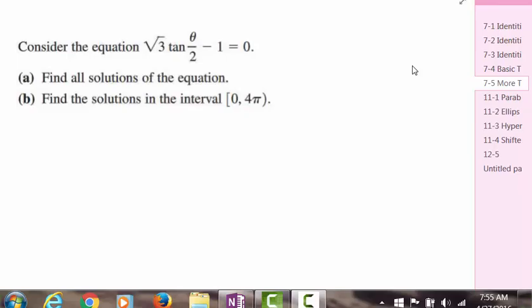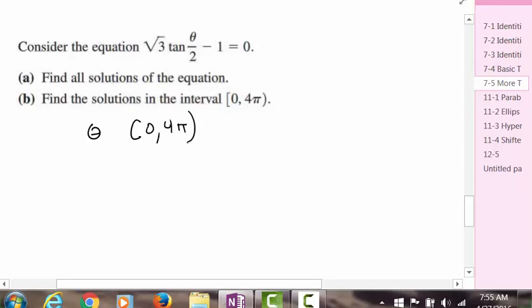Okay, so come back down here. They are, for whatever reason, telling us that theta lives between 0 and 4 pi. Okay, so where does theta over 2 live? 0 to 2 pi. So I just divide everything by 2 and we get that new domain. So I'm going to call that my beta. And so I'm going to set up an equation in terms of beta, and then just solve in terms of beta.